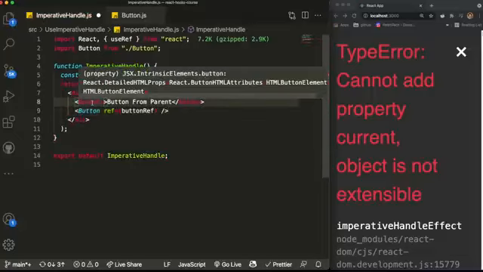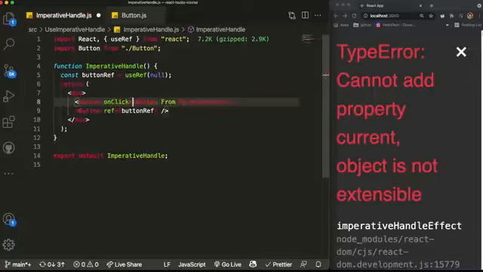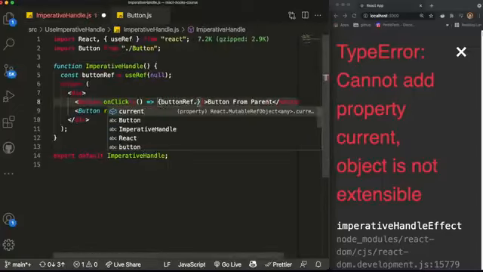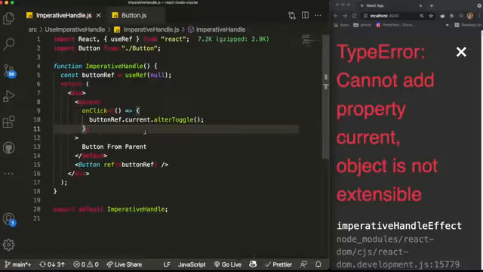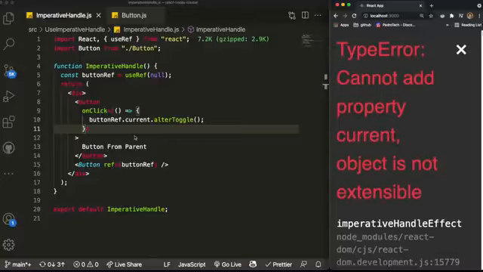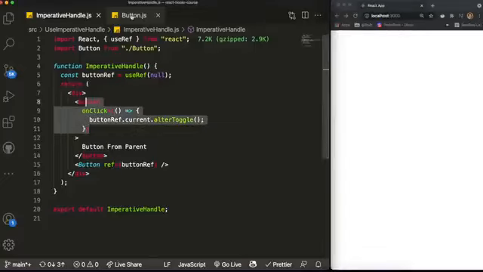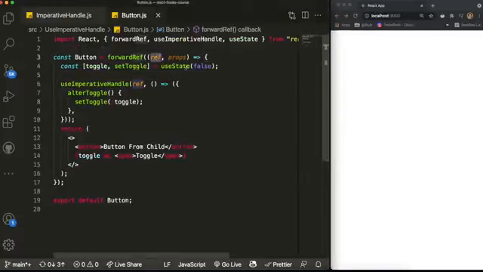Then on the button that we want to use, we can pass a function inside of onClick, and this function will call the function that we created inside, the alterToggle. You can now access this function by saying buttonRef.current and then the name of the function. So we called it alterToggle. And now, if I refresh this over here, it says current object is not extendable. Actually, I just realized that I put the actual order of this wrong.